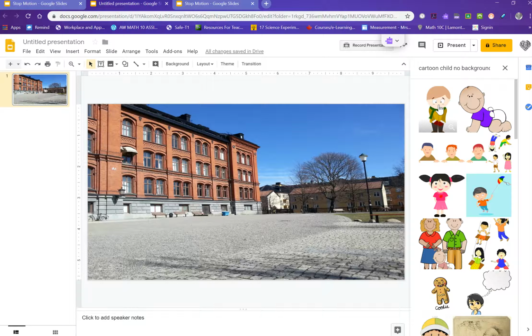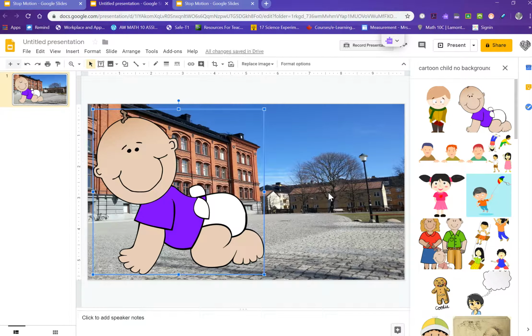So when I put one of these in here now, because I picked no background, let's put this one in. Not all of them will come with no background, even though that's what we searched, but we can just try to find what we can. So there we have this child, this baby. I don't know why he's walking across a schoolyard all by himself, but he is, with no background. You can see the background that we created right behind him. He's obviously way too big, so we can make him nice and small.